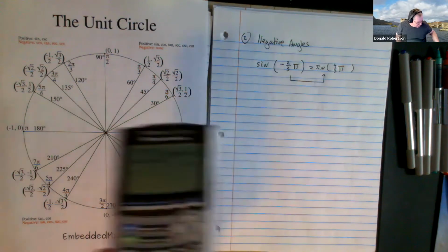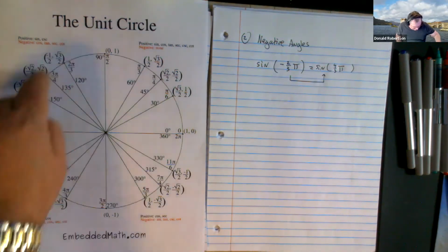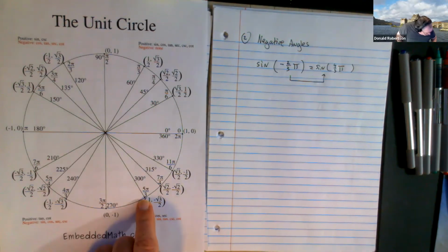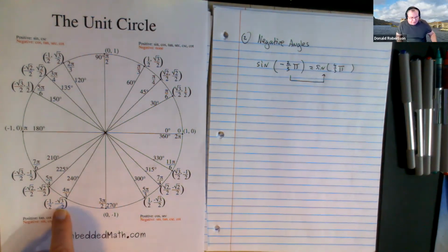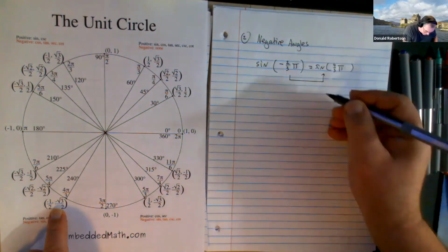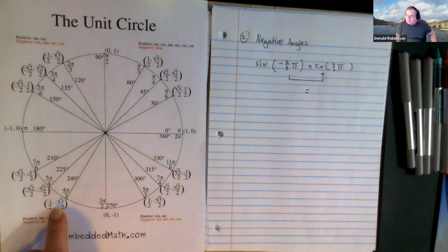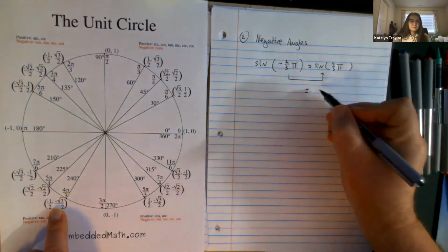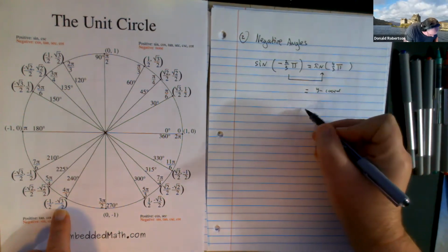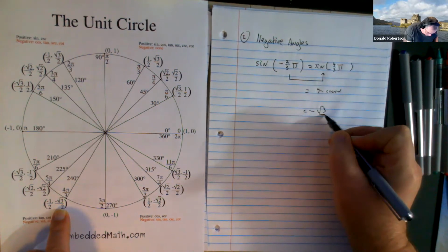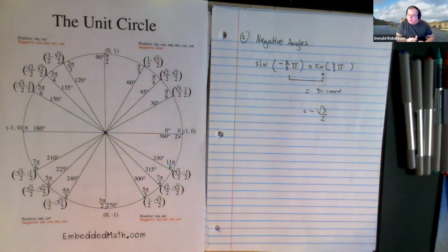Now, once you've got to that point, isn't it just basically pick the right spot, and 4/3 pi better be around here somewhere. Here it is. See 4/3? X or Y coordinate. What is the sign? Y. So Y coordinate, and the Y coordinate in this case happens to be negative root 3 over 2. Are we comfortable about how we would do that one?